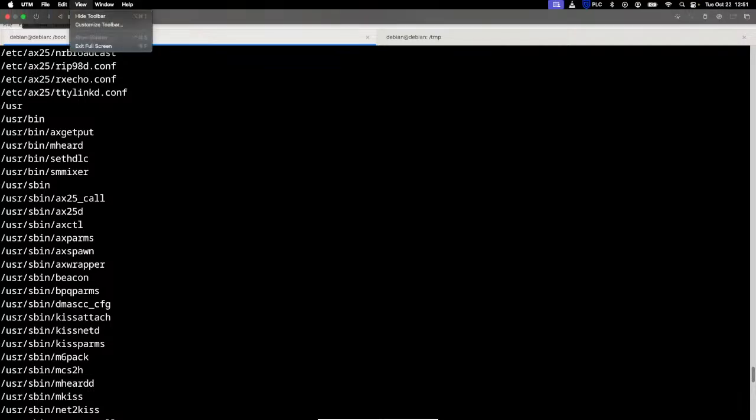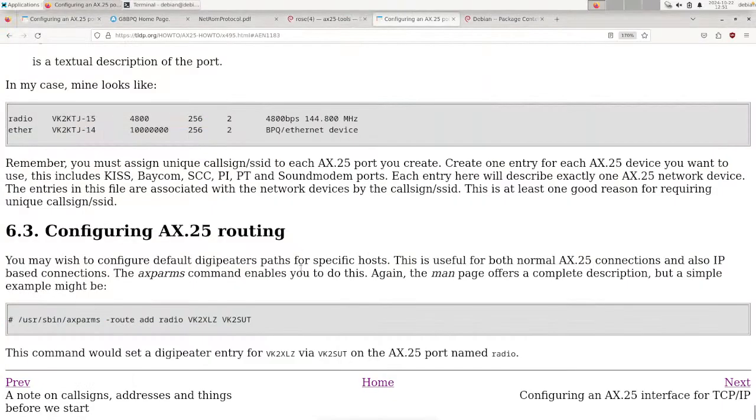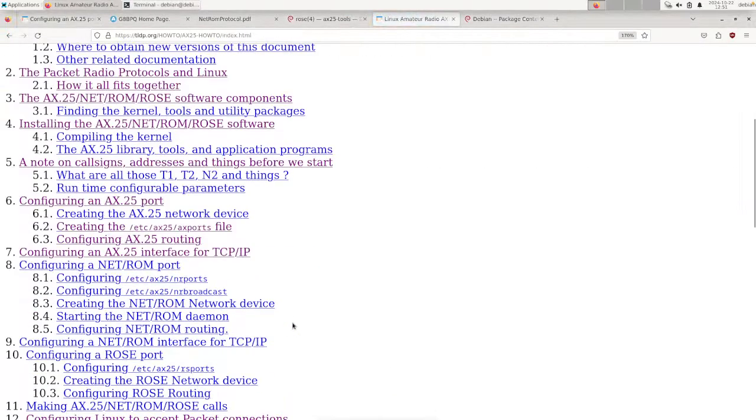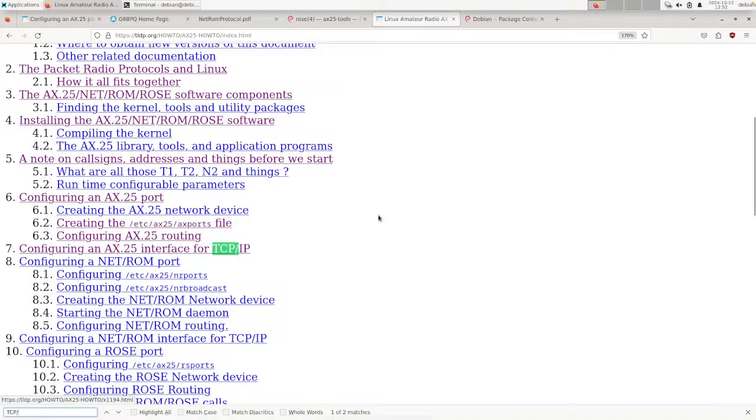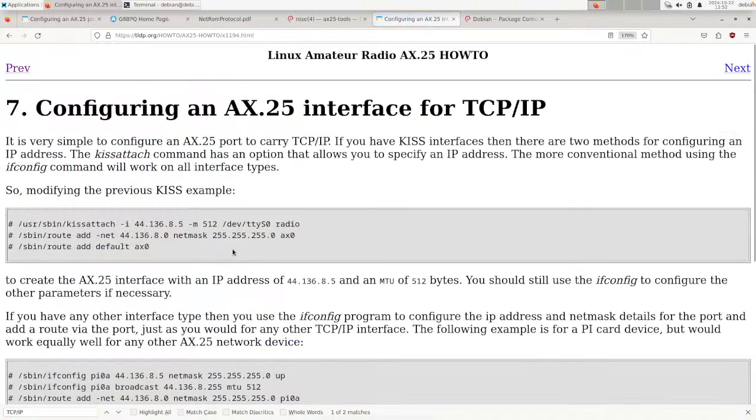You know, I think the winning move here is I'm just going to set up TCP/IP and send pings, because then at least I can see in Wireshark if it's going out. So if I want to set up TCP/IP, configuring for TCP/IP.